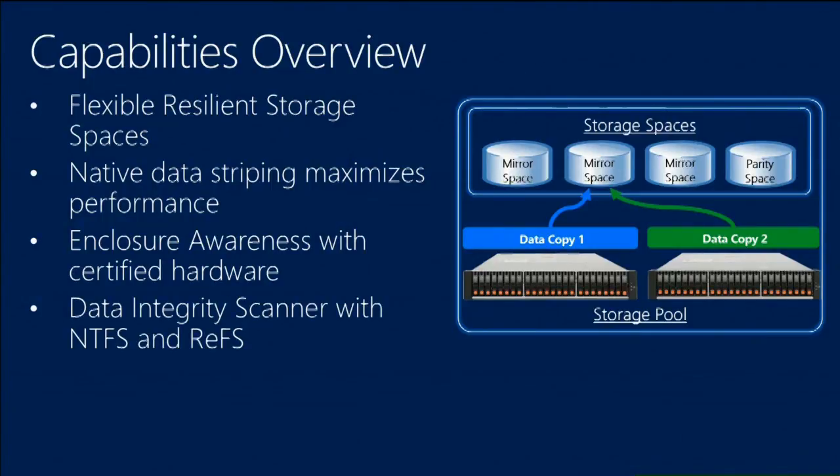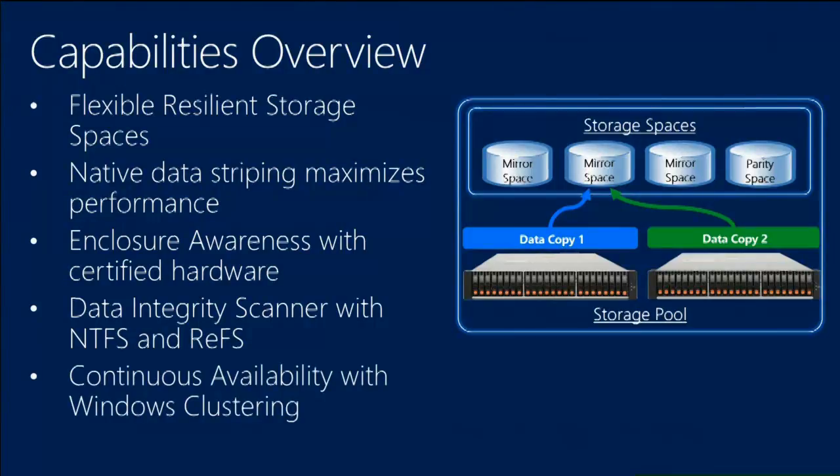With volumes running NTFS or ReFS atop of a resilient space, we have a system service that runs in the background and protects my data against latent corruptions, protects and autocorrects, both for NTFS and ReFS, and it's even better for ReFS. And most importantly, my data is continuously available because I have Windows File Server and Windows clustering. And I'll get into that in the next few slides.